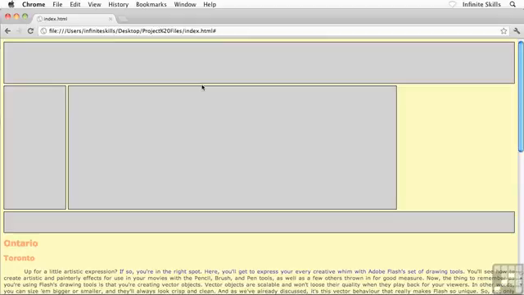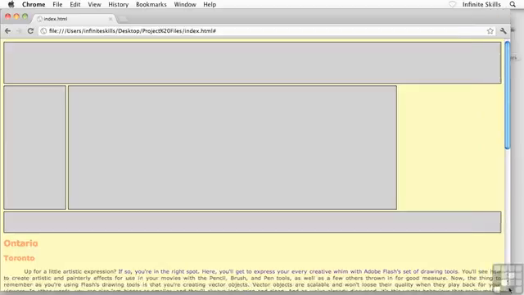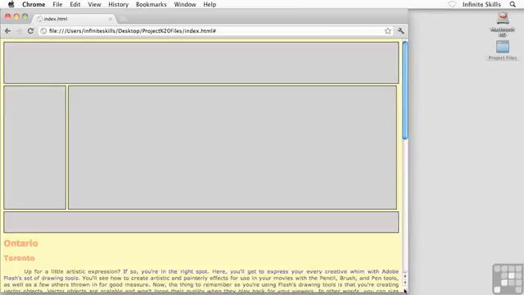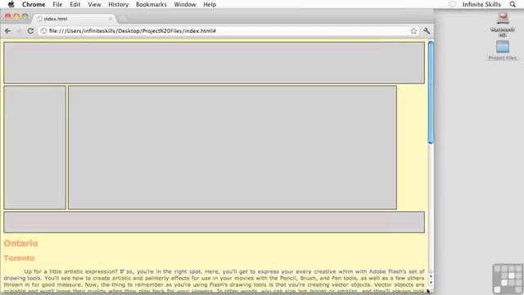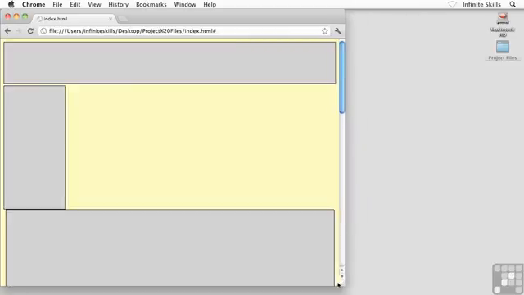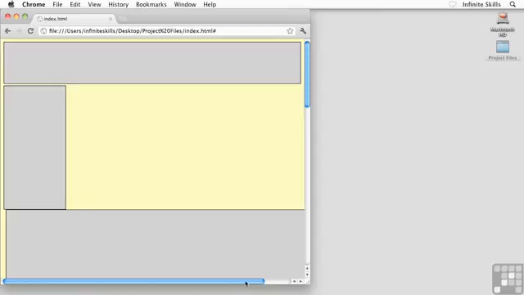Okay, now the only thing is, things look pretty good here, but you'll notice that the header div and also the footer div run right across the entire width of my browser. So I hadn't set a width on these guys, which means they revert to the default width, which is 100% of the browser window. So if I scale down my browser window, of course, what happens is the width of the header and the footer also extend or collapse, depending on if I make the browser window larger or smaller. But check out what happens once I make my browser window smaller than the main content area. Look at that. We get some shifting happening, right? And then eventually some horizontal scrolling.